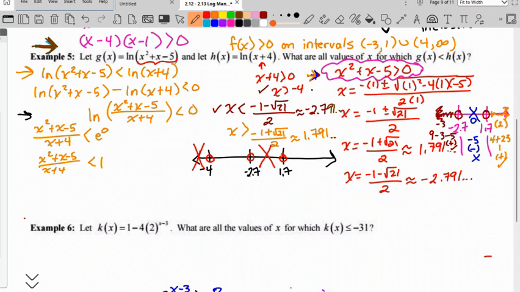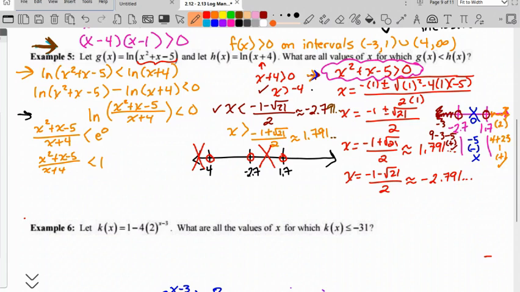Now when we go to solve this inequality, if you look at the typed completed notes that are posted online on the calendar, they go ahead and multiply both sides by x plus 4. But remember that when we're solving an inequality, if we multiply or divide both sides by a negative, it flips the inequality symbol. So in general, we want to be hyper careful about ever multiplying both sides by a variable in an inequality, because we don't know whether or not we're multiplying by a negative, and consequently whether or not we need to flip the inequality symbol.